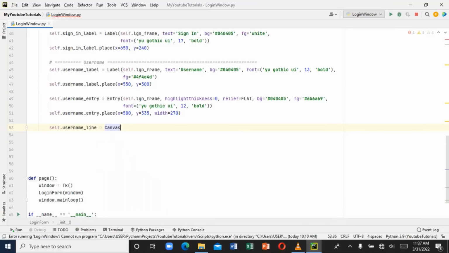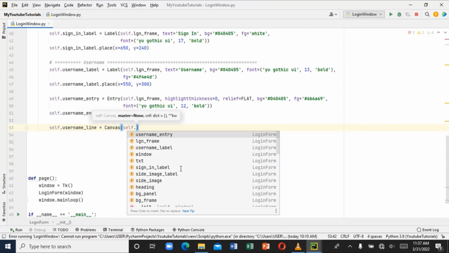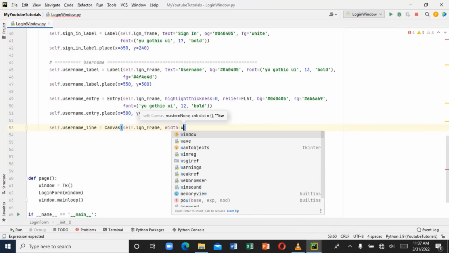We are using canvas. Let's say self dot. Let's call that because you want to place it on the login frame as usual. Give it a width of 300.